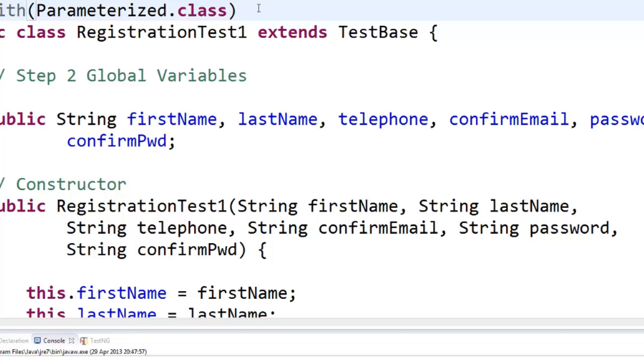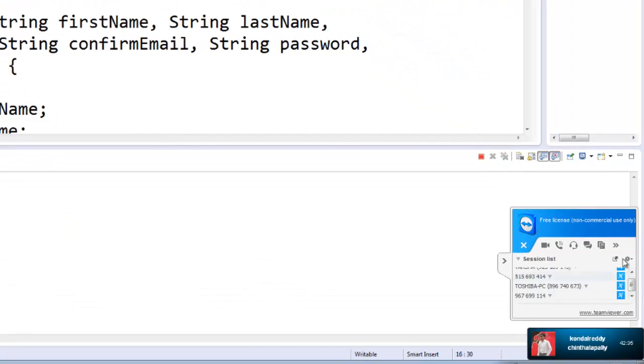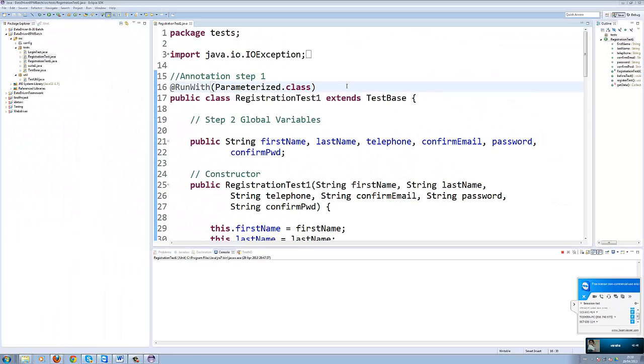This test uses parameterization. Sandeep, you just need to select your team your audio video and untick the computer sounds so that the resound won't come on top of your screen.